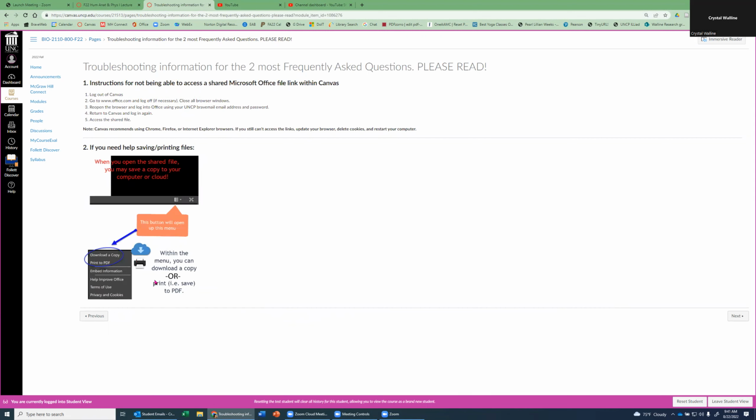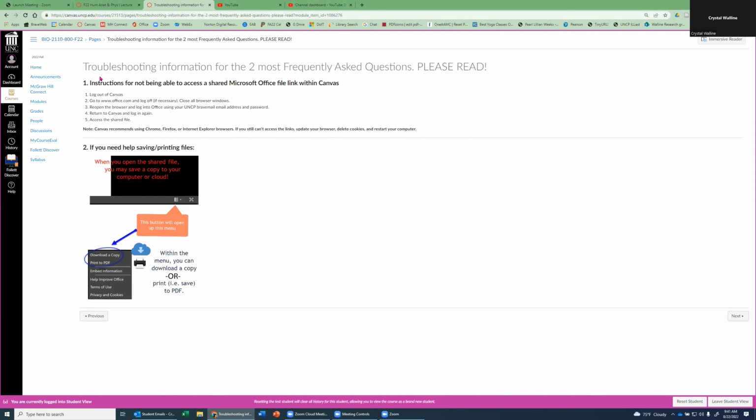Sometimes people have trouble accessing the links when I'm linking to files that I have saved on OneDrive that are office files. So this would be Word documents, PowerPoints, etc. And sometimes the communication between Canvas and Office 365 breaks down and you have to reestablish that communication.